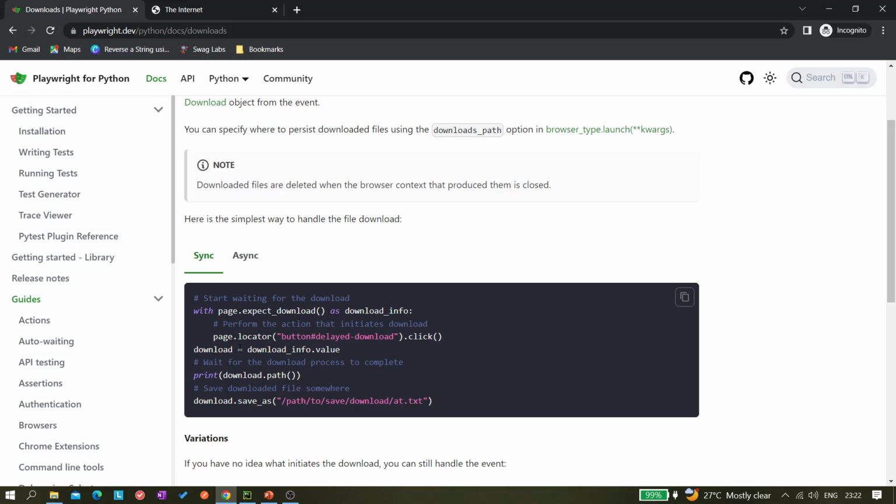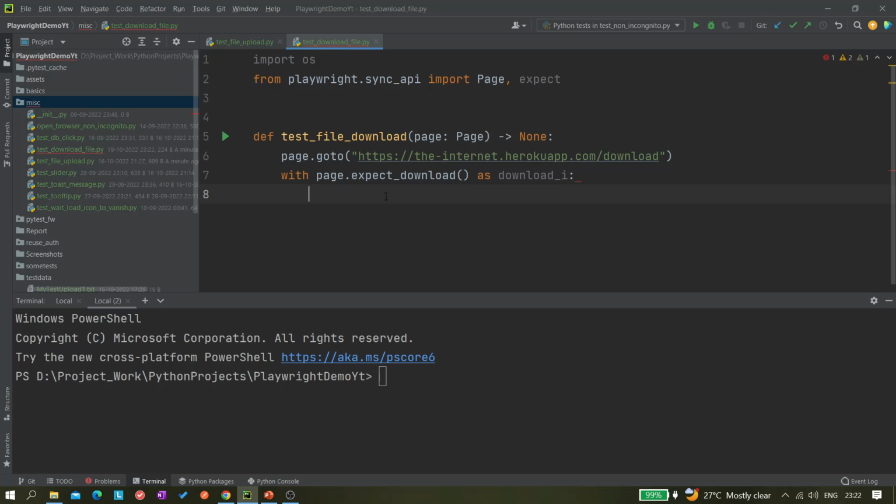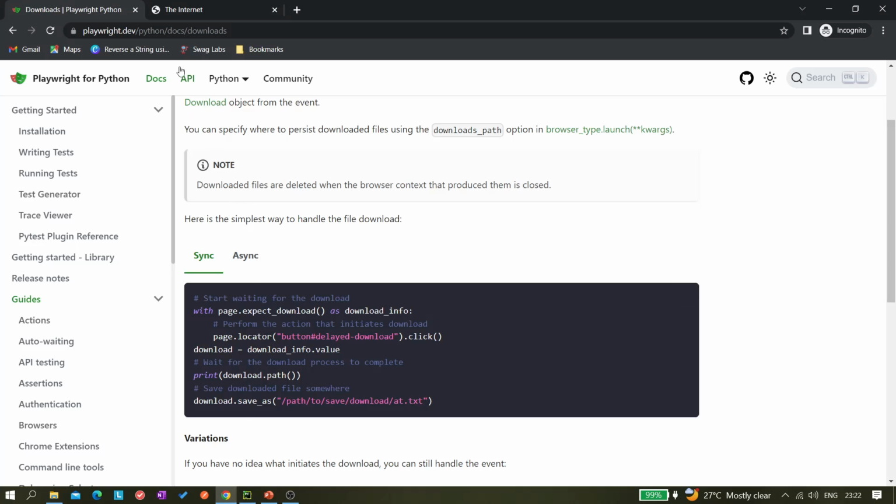Here we are doing the click operation. Basically first we have to write this one, and after that we have to write the click operation. What is happening is that once you click on it, you have to tell Playwright that we are expecting something: after clicking, something should get downloaded to your machine, right? So with this statement, Playwright gets an instruction that it's actually downloading a file, right?